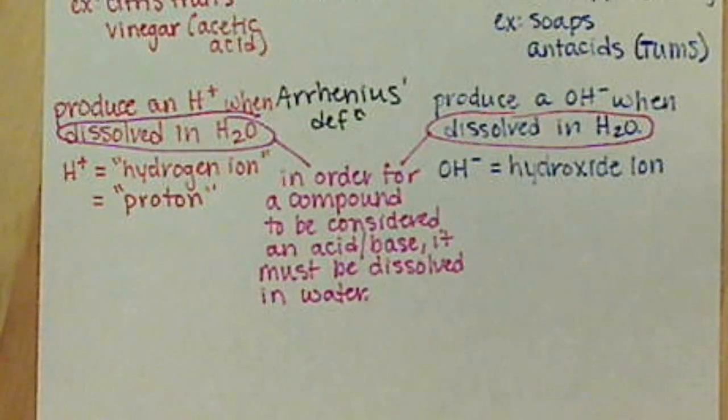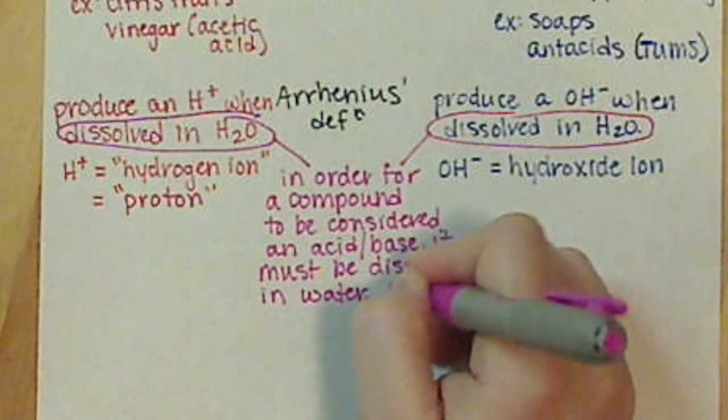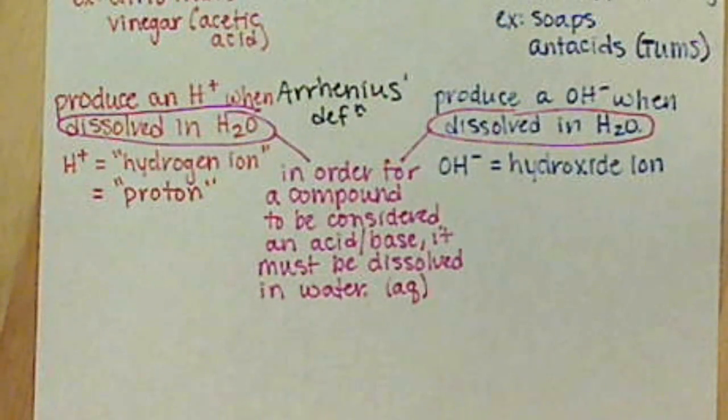So what that means is for our acids and bases, it has to be something that's going to be soluble in water, and therefore we're going to be looking at things in the aqueous phase. Now this is not exclusive. We're just dealing with the basic acids and bases, kind of our starting point. So all of our acids and bases are going to be dissolved in water.